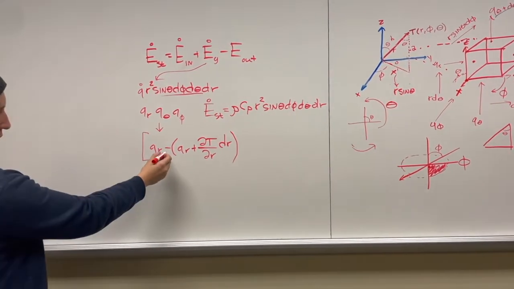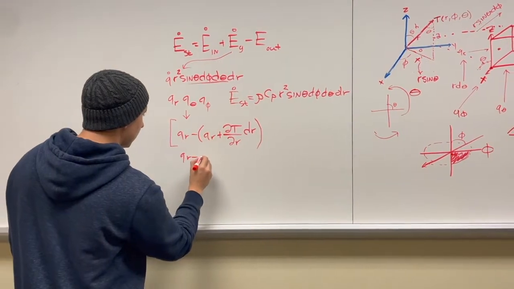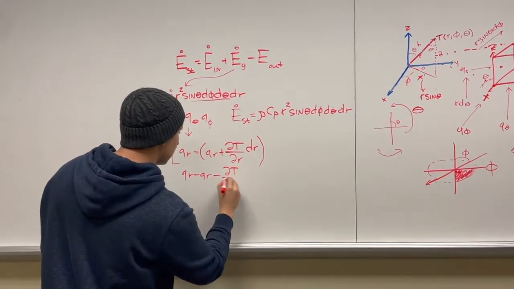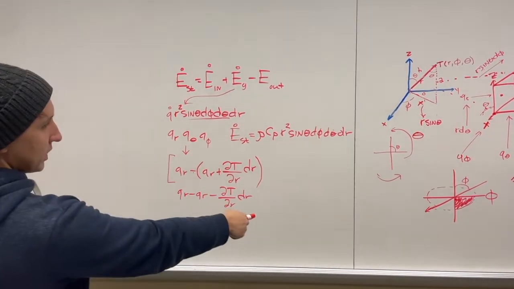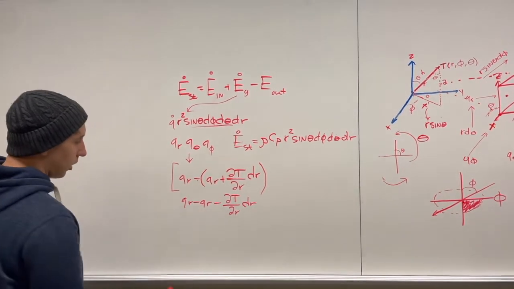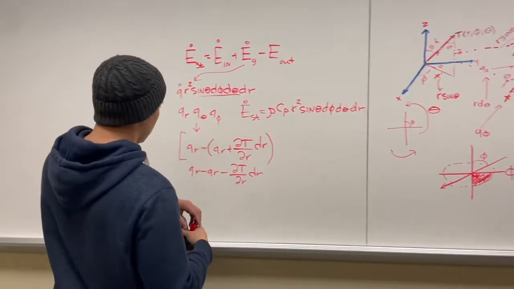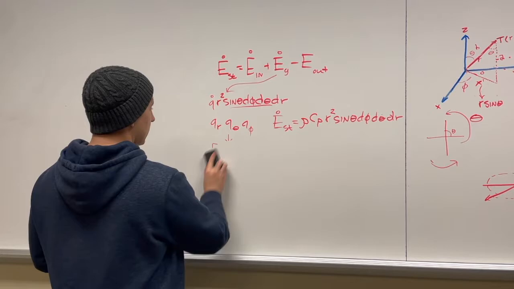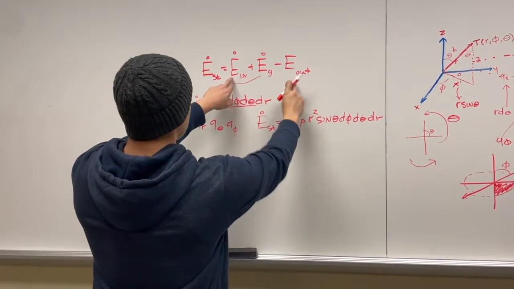Well, what do we notice here? This one needs to be distributed. So you have qr minus del T del r dr. And if you did this for every single term, that is pretty much what you would have. Instead of an r, like I said, you would have the phi, you would have the theta. So that's how that's going to end up working out for us, and this is going to go for these two terms.